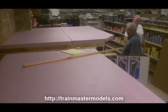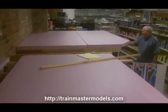They gave him a Coke. This guy knows what he's doing with a handsaw, I tell you.